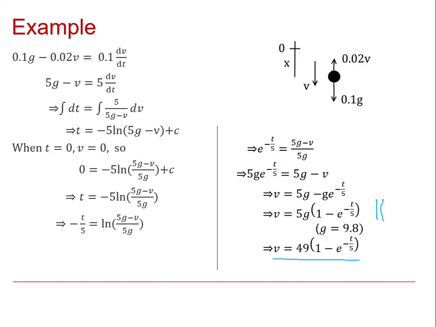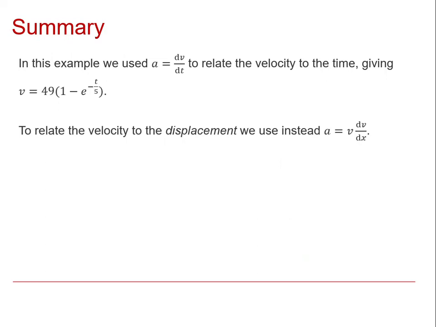Well, that's what the question asks us to get, so we have finished, but we can speculate where it might go beyond that. We did use a equals dv by dt to get the expression we've just got, but we could instead have changed the dv by dt to v dv by dx. That was our basic working, a quotation from where we got to before. If we changed the dv by dt to v dv by dx, at this point we can still separate the variables, but this time we'd end up integrating with respect to x on one side and v on the other.